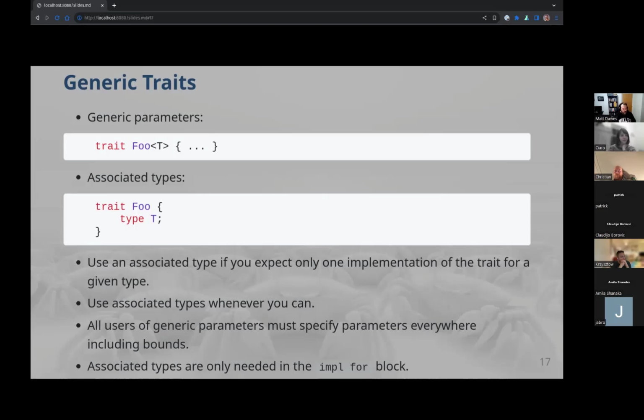It's just much cleaner and nicer, because with generic parameters, every time you use that trait, you have to carry those parameters with you at the call sites everywhere. Whereas associated types, they only need to be defined once inside an impl block, and then you use that everywhere.